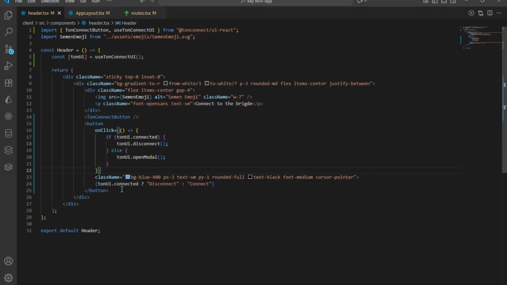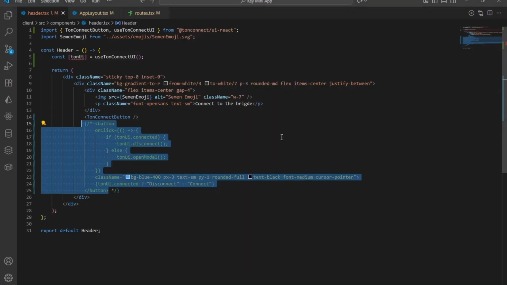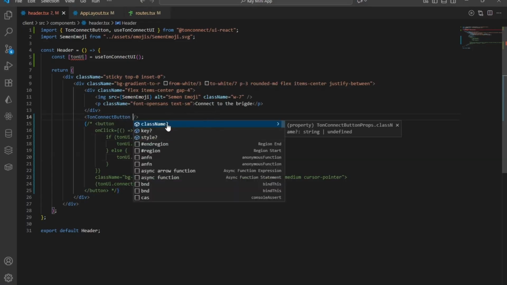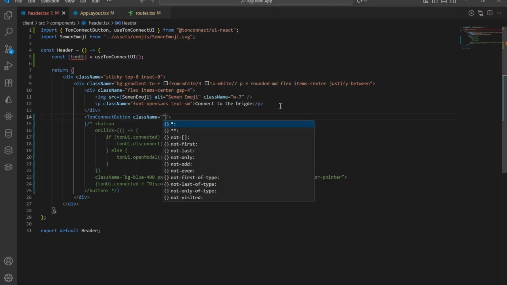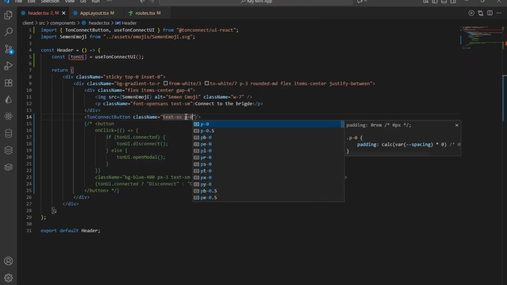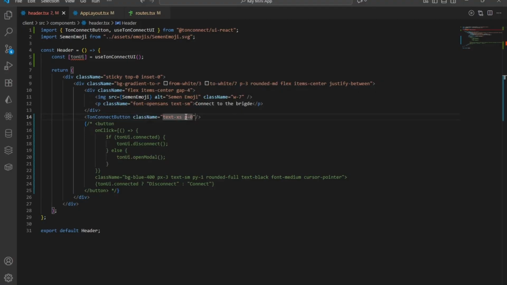So instead of making a new button, I can go with the old button and I have to redesign that button if I can. So I want the text size to be extra small. Nothing happened. Then padding is 0. That is also nothing happened. And if I go there, there is style.